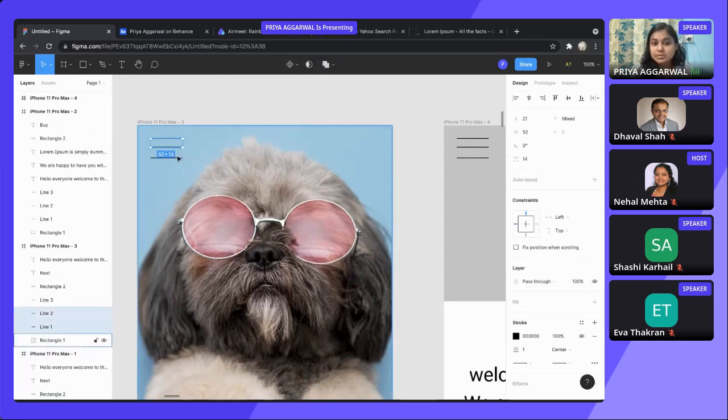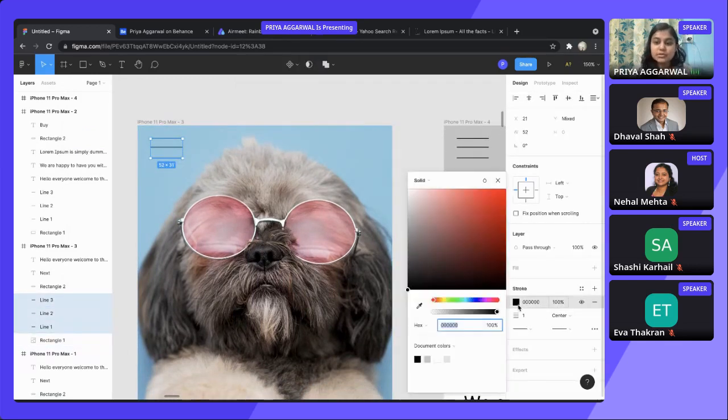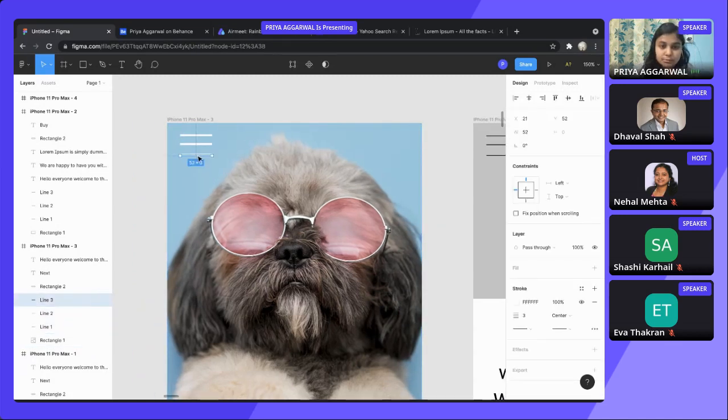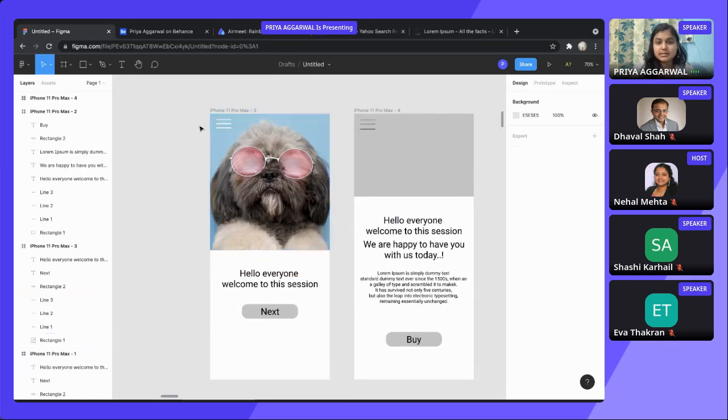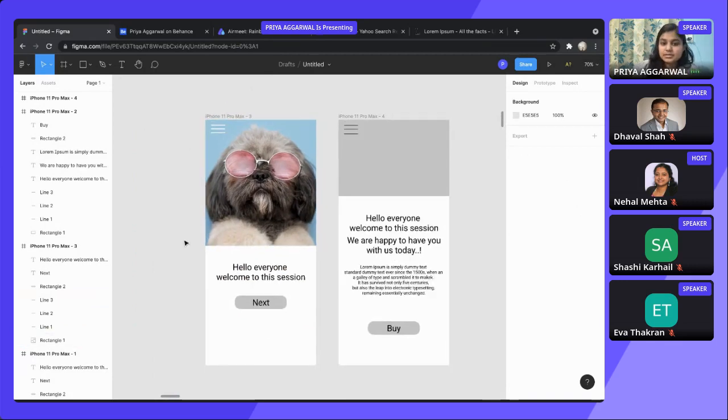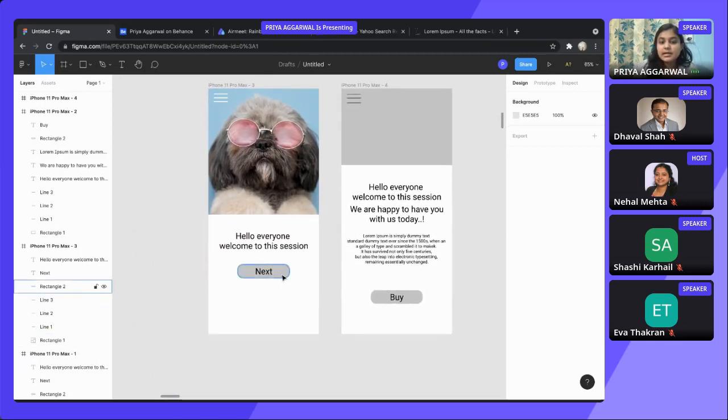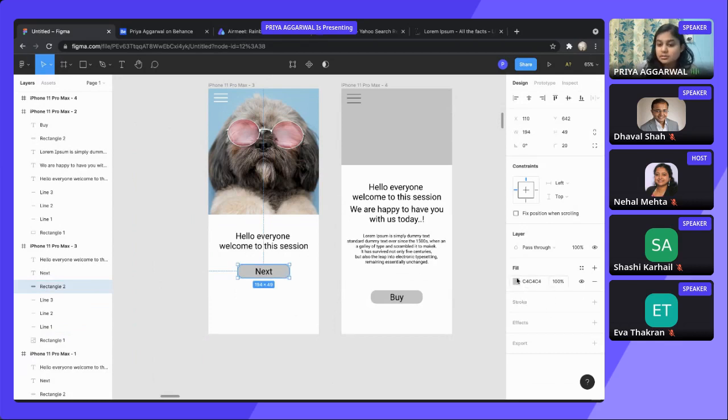Now I want my navbar to be a little better for the users to understand that yes, it is a navbar. I'll change the color, I'll increase the stroke size, and I'm going to adjust it at the same distance. Our navbar and our image, the front is ready. Now I want my button color to be changed.